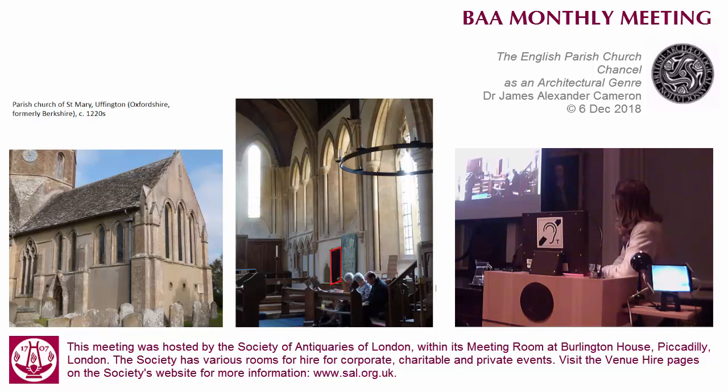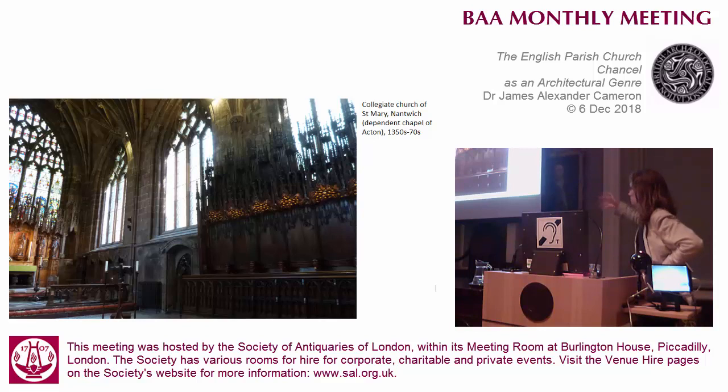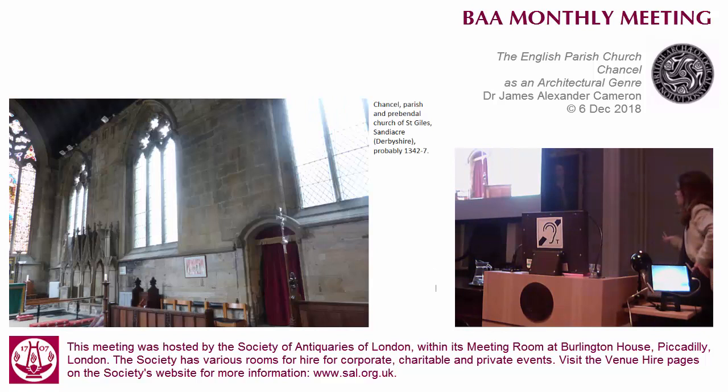You can see at a church like Nantwich - collegiate but with a parochial function - that the original choir stalls fit neatly in the space between the priest's door and the chancel arch, the end of the tower. So you think maybe at a grand place like Sandy Acre - which was this chancel probably built by the Bishop of Lichfield in his short tenure as prebend holder here, 1342-7 - are they just building a big chancel that doesn't really have any aspirations to holding that many clergy? It's just big because it wants the grandeur.